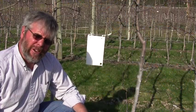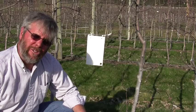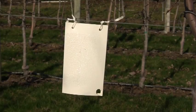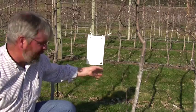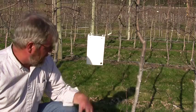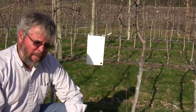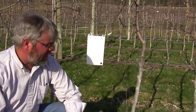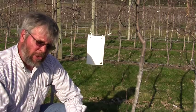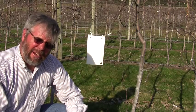I also noticed as I was scouting this orchard and looking at fruit buds that tarnished plant bugs were out already. Tarnished plant bug is a pest that emerges before bloom considerably. We can use white sticky traps hung at a fairly low level below the first scaffold branches in the tree to monitor for tarnished plant bug activity. A threshold is about three to four plant bugs per trap, however some people feel they're not really effective. Tarnished plant bug can cause some problems in excessive numbers, but in general we don't apply a pre-bloom insecticide for tarnished plant bug unless you were out scouting and saw a lot of feeding on the buds — which typically looks like oozing from the flower buds, or you see a lot of tarnished plant bug active in and around the buds.